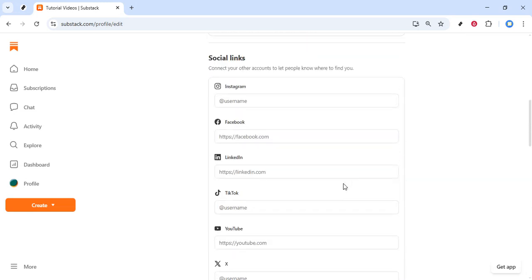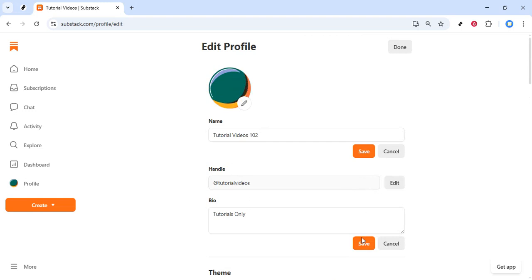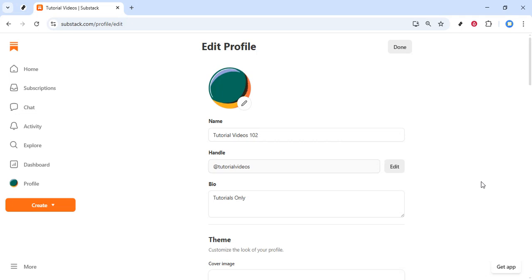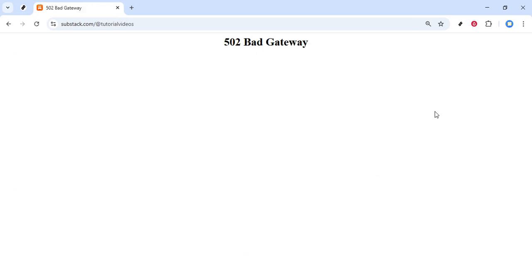Once you're satisfied with all your changes, look for the Save button, usually at the bottom or top corner of the editing area. Click Save to apply your updates. Give the page a moment to refresh, then confirm that your new name, bio, and picture look correct on your profile page. That's all there is to it. You've just edited your profile on Substack, and you can repeat this process anytime you want to refresh your information or adjust how you present yourself to your readers.